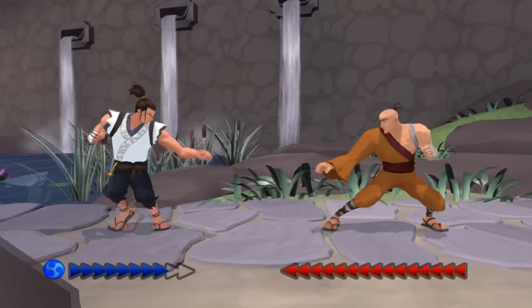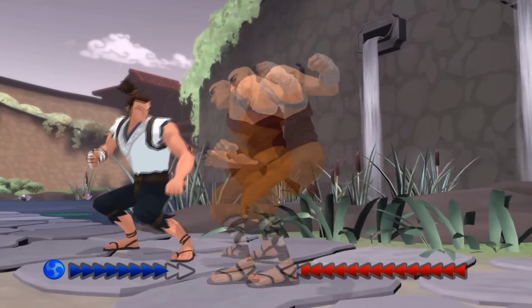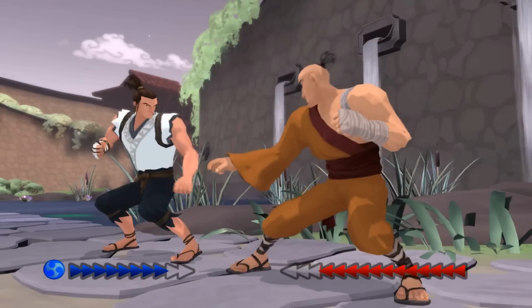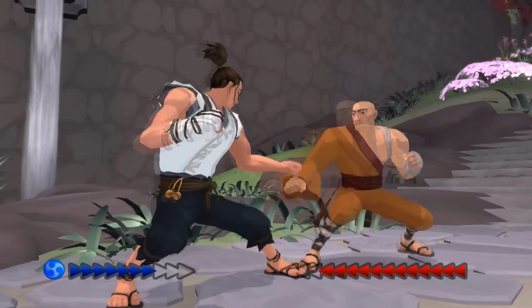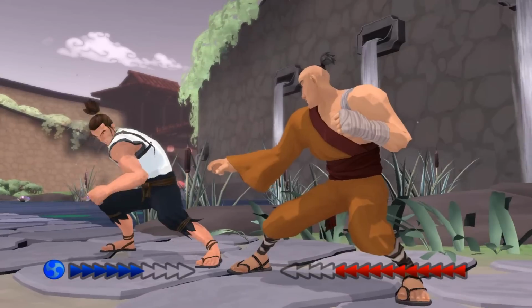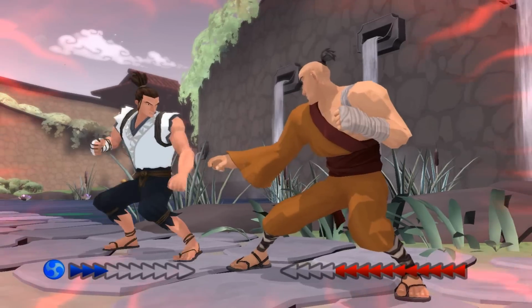Alright, we've got a monk of our own to fight here. Try and take this guy out. No! That last one. I always mess that last one up. There we go. Oh! No tone on that one. Didn't see it coming. Oh, I thought I hit that one. Oh, you may get me.